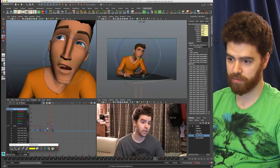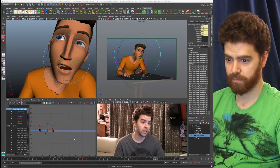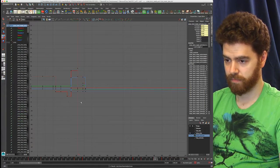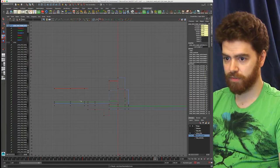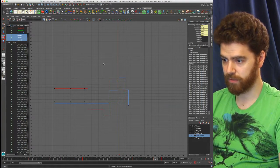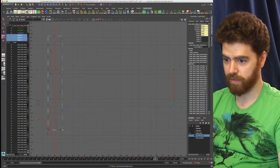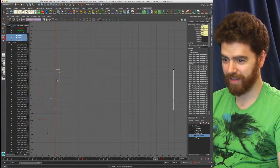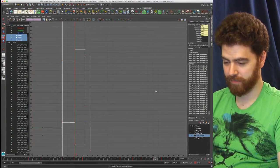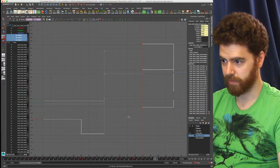So I'm going to jump into this graph editor I was mentioning. These live streams are fun, but they are difficult because I'm used to using two monitors and having a lot more screen real estate, and you do not get that when I set up for the live stream. Come on. There we go.